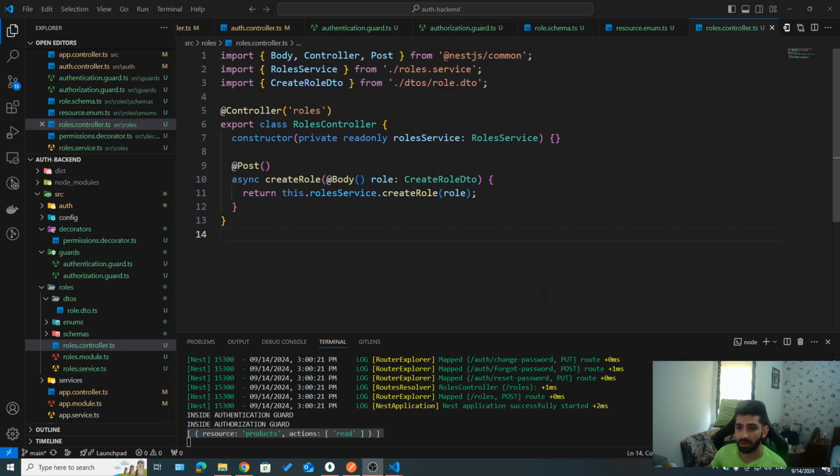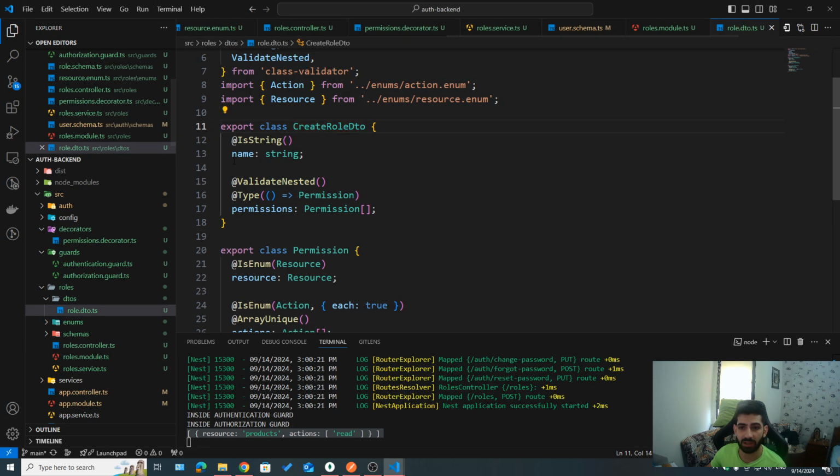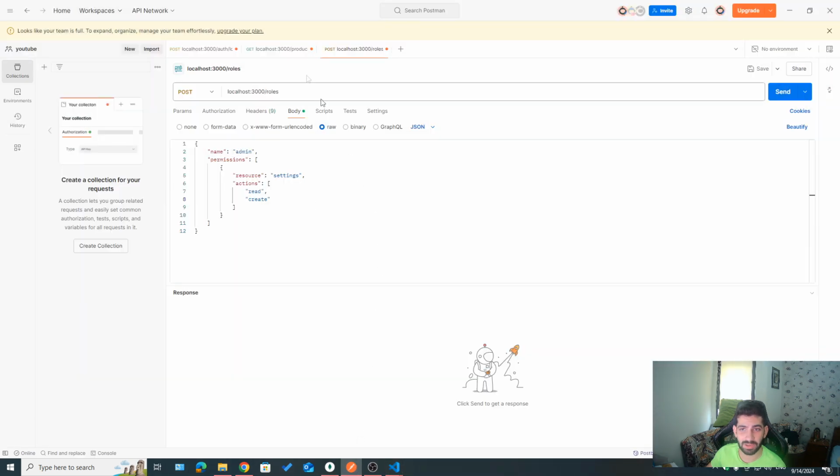Amazing. Now let's go back to our roles module for a second. If you remember, we created a create role endpoint, which is going to take a new role. So we need to specify the role name and then the array of permissions. Okay, so let's go back to Postman. I created this payload. I'm gonna create a role with the name admin, and then the permissions are going to be resource settings, and then we have actions read, create.